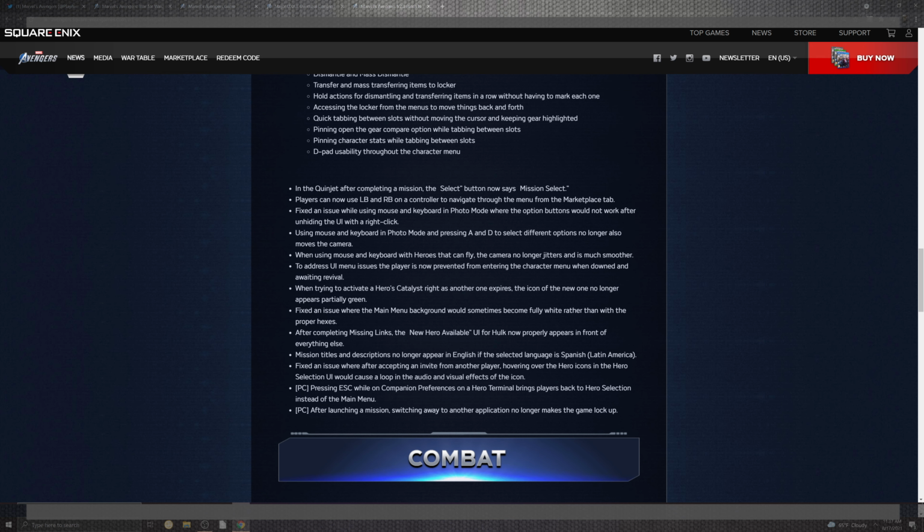And you can see that for completing the mission link for a new hero available in the UI, Hulk now properly appears in front of everything. So it's not just this hidden, invisible Hulk. Moving on past that, we can see the mission titles and descriptions no longer appear in English if the selected language is Latin American. And they fixed an issue with accepting an invite when the player is moving through the UI.